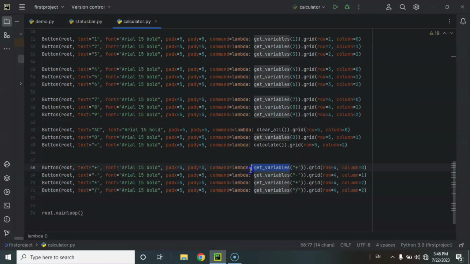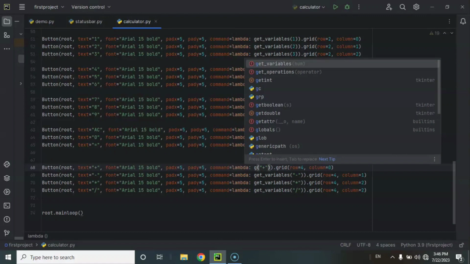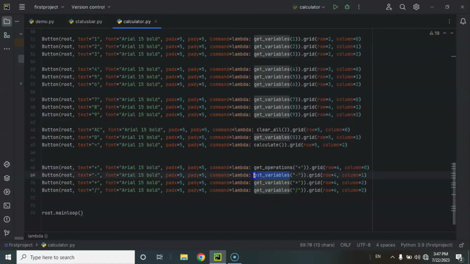Okay, and change the get_variables function to the get_operations function calling. Okay, change this 4 to get_operations, and now change row to 2 3 4 and 5, column will be equal to 3 for all.